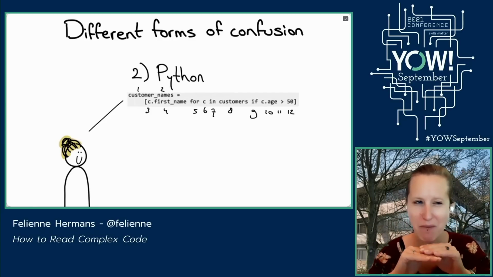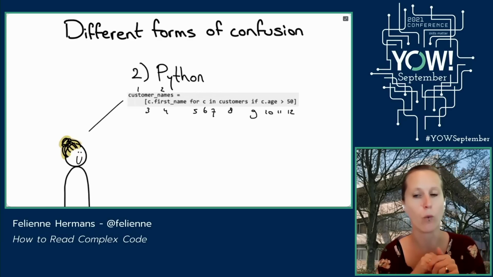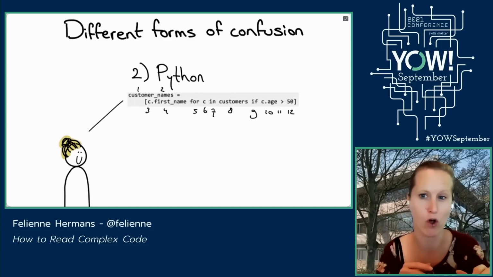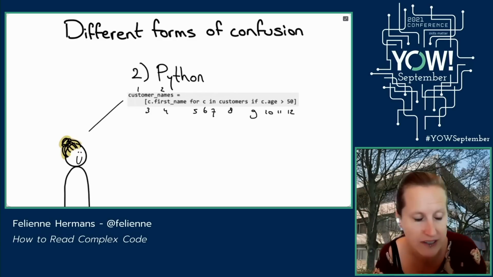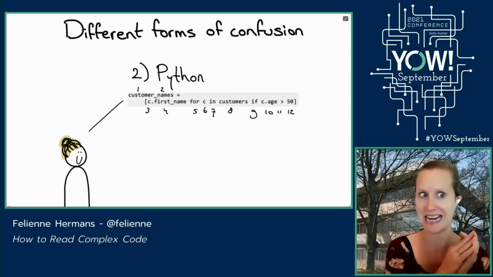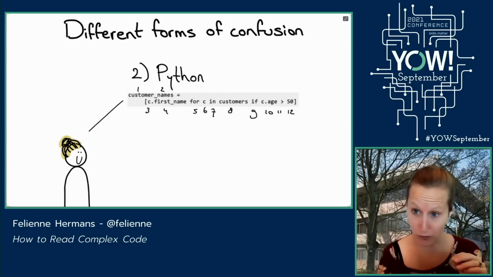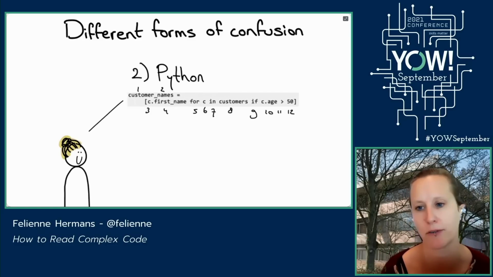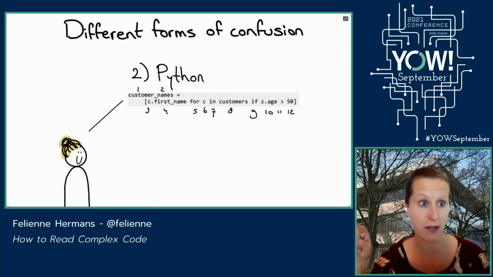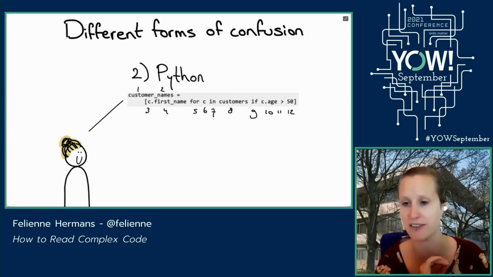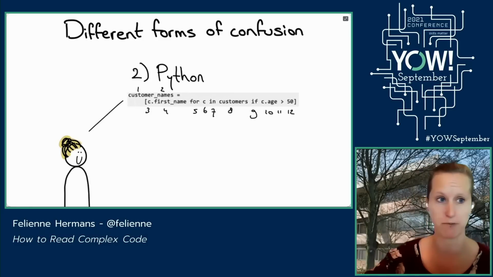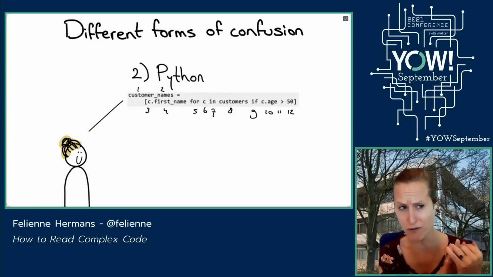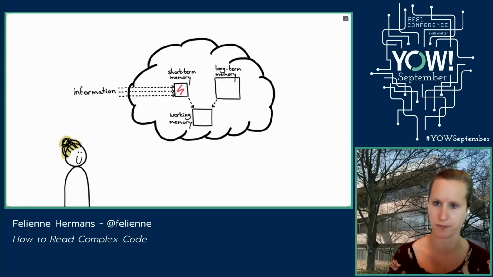And here, it very much depends on your Python knowledge, whether or not this is easy, and also a little bit on domain knowledge, right? I'm assuming you all know what a first name is and what an age is and an age limit. If you don't understand the domain, it gets a lot harder to process this. If you don't know Python and you don't know that this is actually something called a list comprehension in which you can create a list based on another list, for you, this might be the first sentence, right? The blah, blah, blah sentence. But if you're very well versed in Python, for you, this might be cat, loves, cake because you've seen such a construction very often. So this code could overflow your short-term memory depending on your prior knowledge.